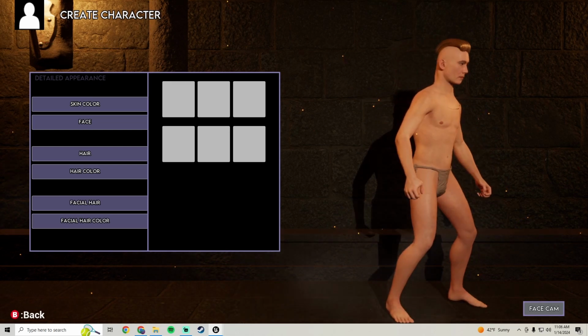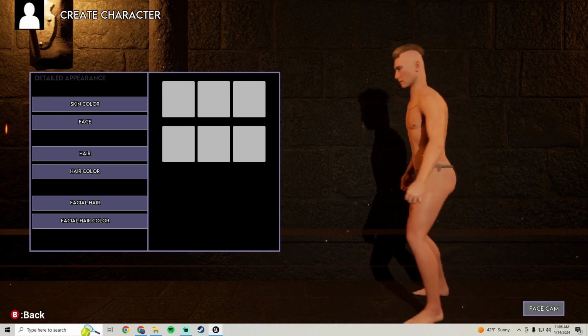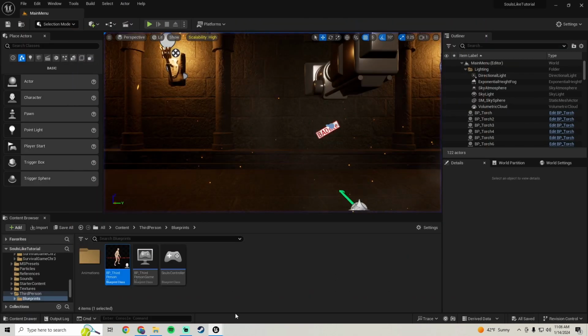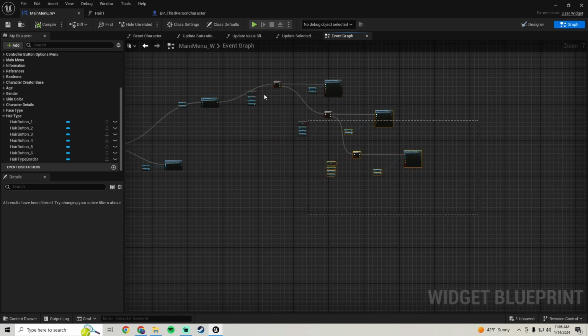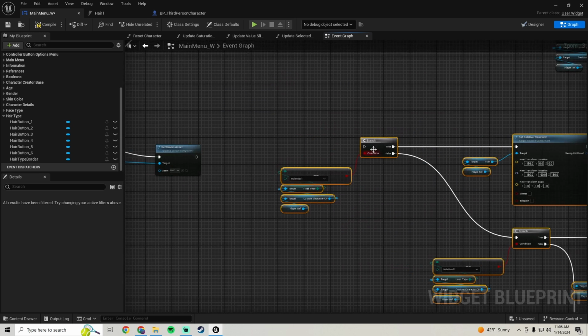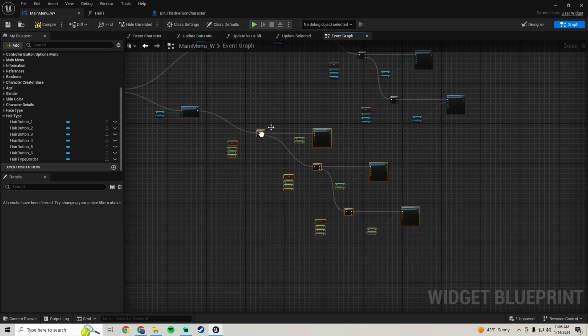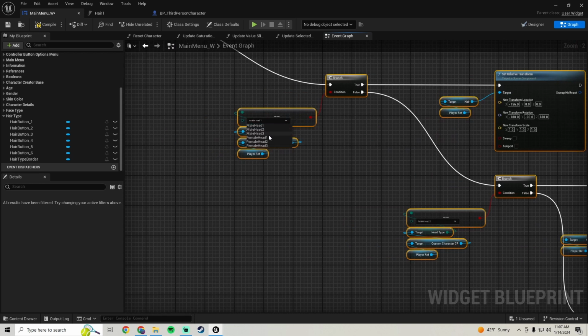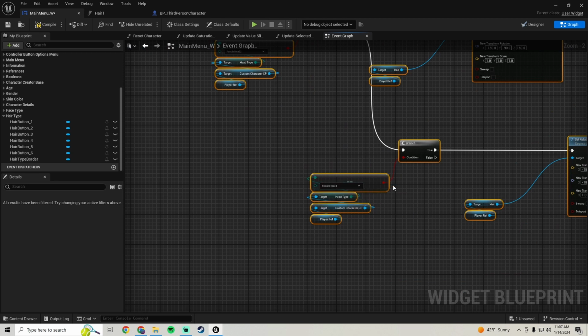And yeah, that's the general idea behind how this works. And so that's what you want to do for all your head types. So for now, I'm just going to copy all of this. Let's just move all of this up and over a bit. Then I'm going to copy all of the where we're setting the transforms and checking the head types. I'm going to plug this into the female side of things and just move this down. And we're going to check the female heads. Female head 1, female head 2, and female head 3.